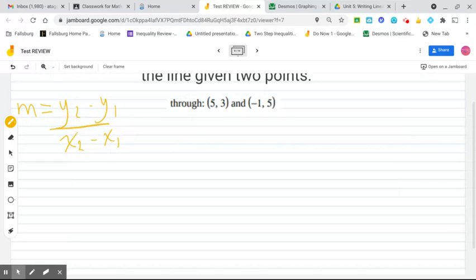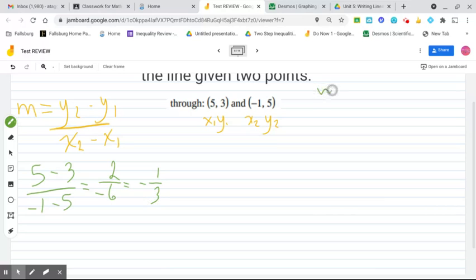So we can go ahead and label our 2 points, x1, y1, x2, y2. And we're just going to plug it into our slope formula because, again, we're trying to find what the slope is. So y2, I have 5 minus 3 divided by negative 1 minus 5. So I can simplify. 5 minus 3 gives me 2. Negative 1 minus 5 gives me negative 6, but I can simplify this 2 over 6. I know I'm just going to have that negative in there, and it would become 1 over 3. So that means I have a slope of negative 1/3, and then I'm just going to pick x1 and y1.